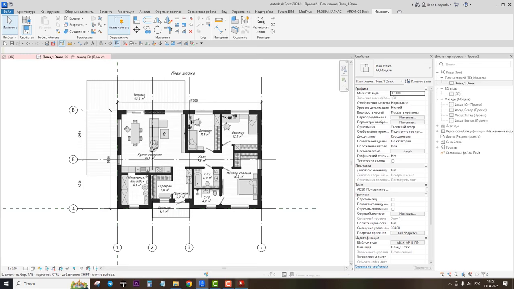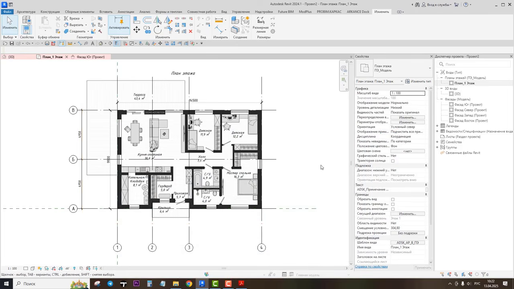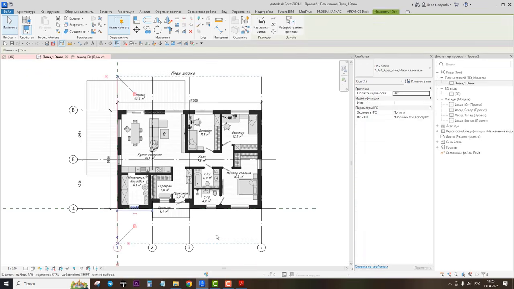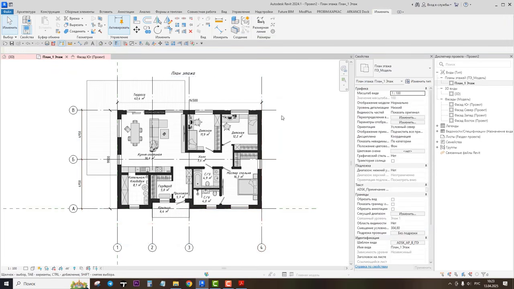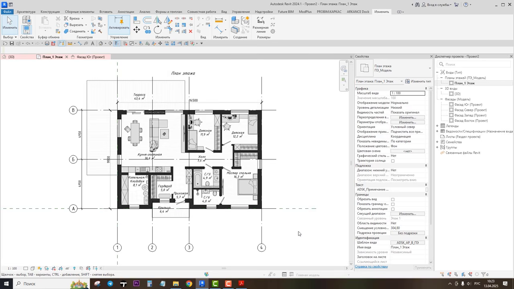We have a starting project, so we know how to position our grid lines. But most often you get just a sketch from the client, and of course you don't have any grid lines, so you need to make them yourself. I always recommend building the extreme axes first, so you can limit your house length and width, and actually you can already start modeling. You don't need all the lines of the grid from the beginning. You can make them a bit later.